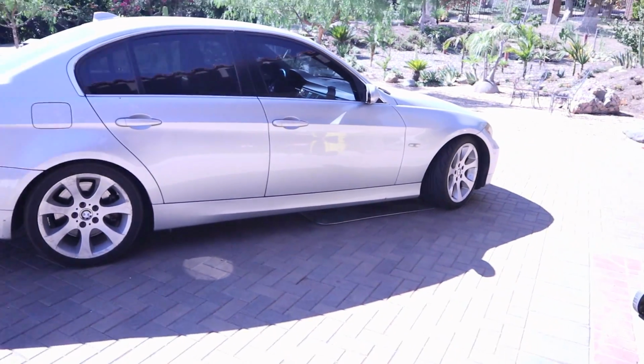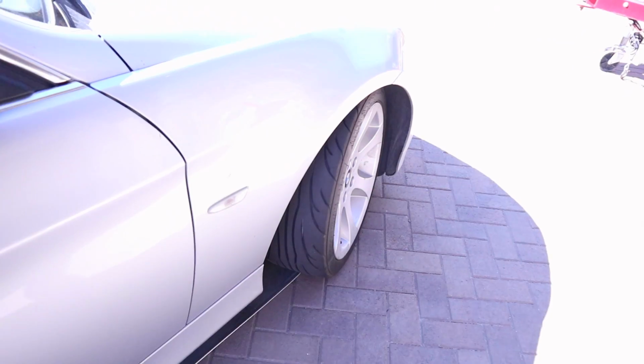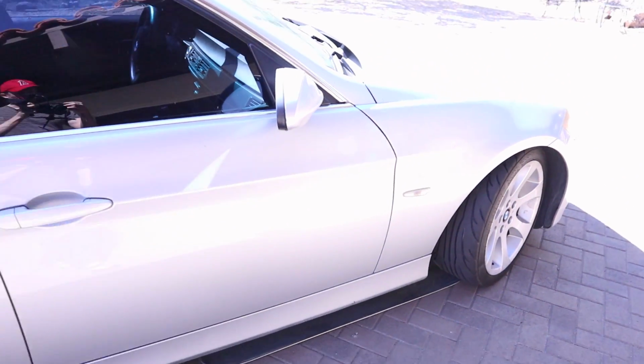This thing's going out to the racetrack this weekend. I already have some semi-slicks on there. I just need to do the brakes and then take it out and see how it does. I guess the problem that I'm having is I have too many projects going on right now, and it'd be a lot easier if I had less cars. So I gotta think about getting rid of something, because it's hard to keep up with all these cars. And it looks like the C5 videos are more popular, so I might just stick to that.